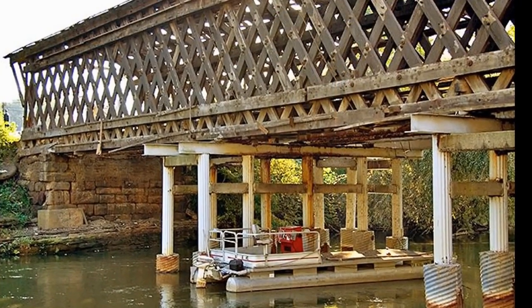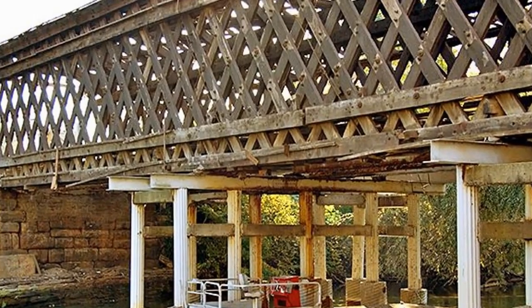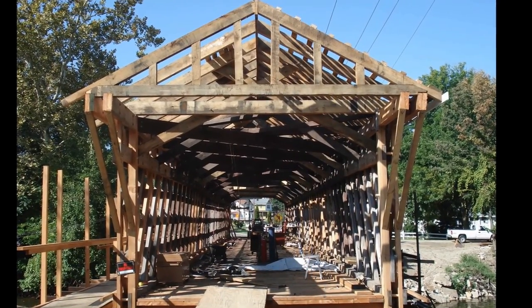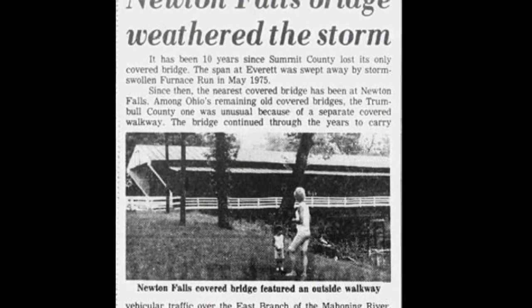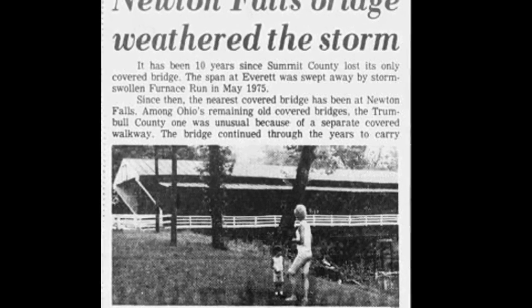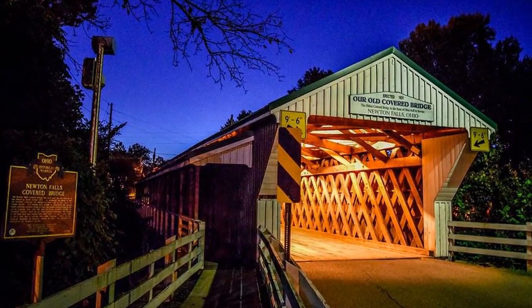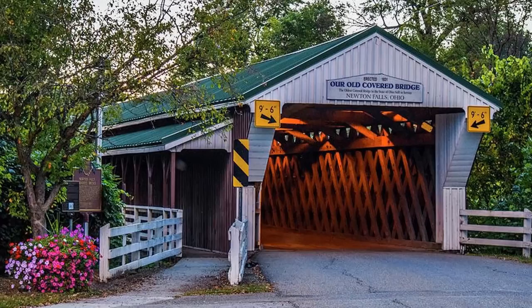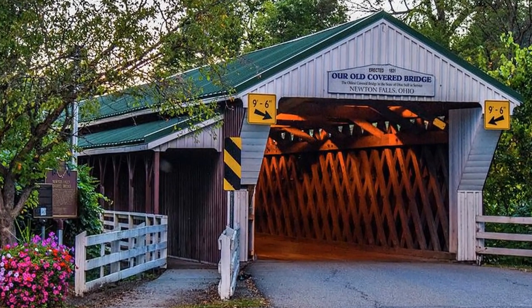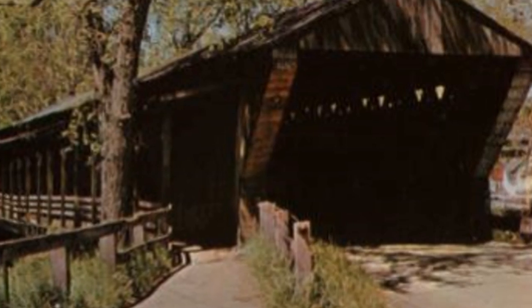The crosswalk was added in 1921-1922 for the safety of students walking to the school on North Center Street at the eastern end of Bridge Street. The bridge is 117 feet long and it is of the town lattice truss style. It is said to have replaced a long bridge constructed on the same site. Maintenance of the historical structure is provided by Trumbull County. Over the years the wooden span has required occasional repair after floods, ice jams, or tornadoes, and continuous use. Truck traffic is prohibited. In November 1974, the bridge was listed with the U.S. Department of Interior's National Register of Historic Places.